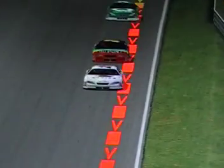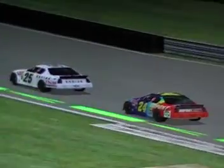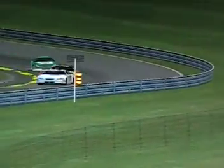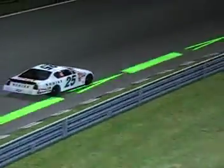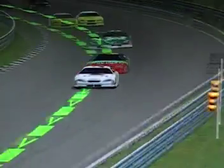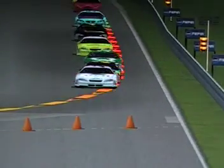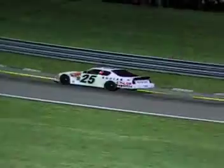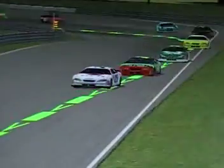Let's see what happens in turn number one. He's right there. Trent Dunham is there in that 24 car. See how much time they'll be able to make up on her in the S's. Down the back stretch they come, into the inner loop. Dunham pulling up on that back bumper of Lisa Shears now as they go down to the ninth turn. We'll see what happens in turns 10 and 11 though. That's the only two turns that are left to go.